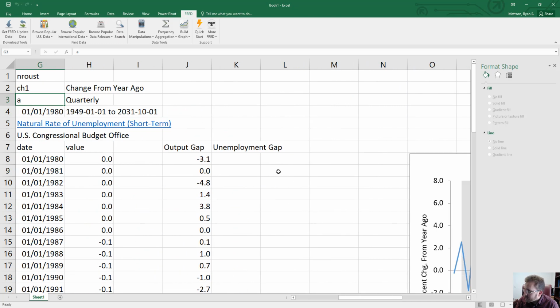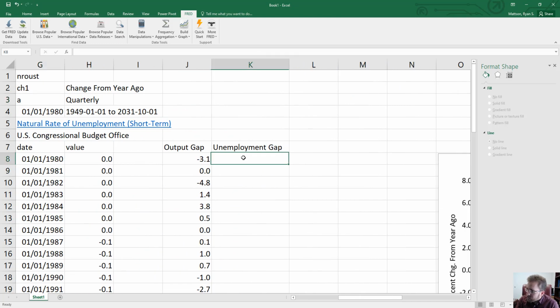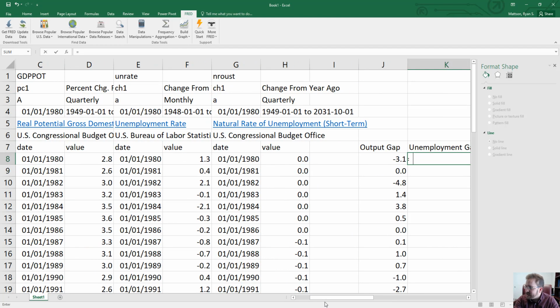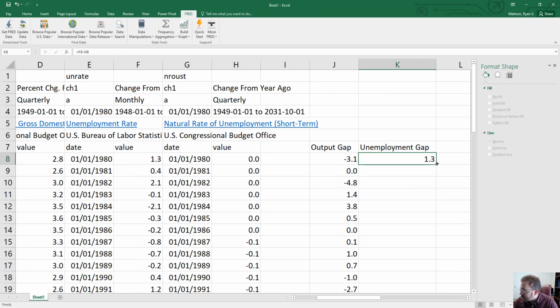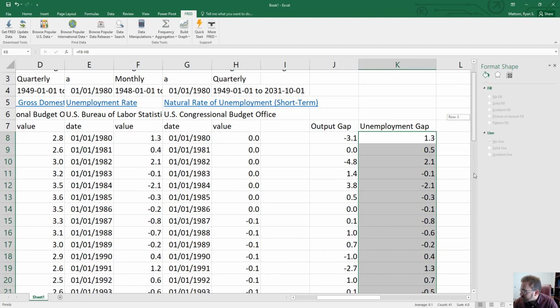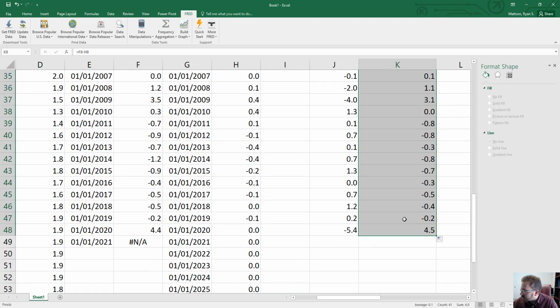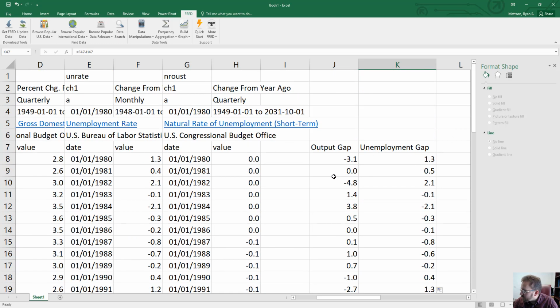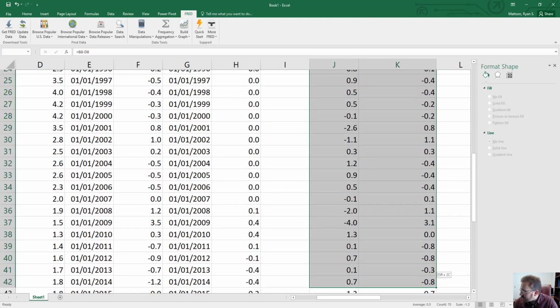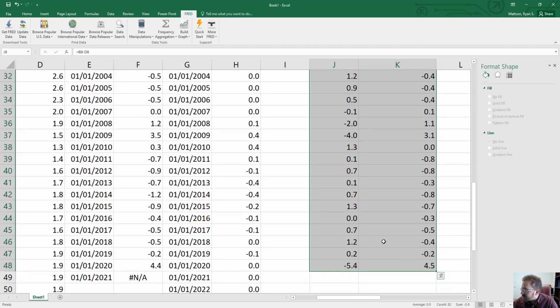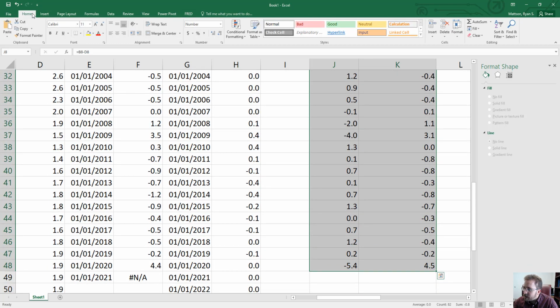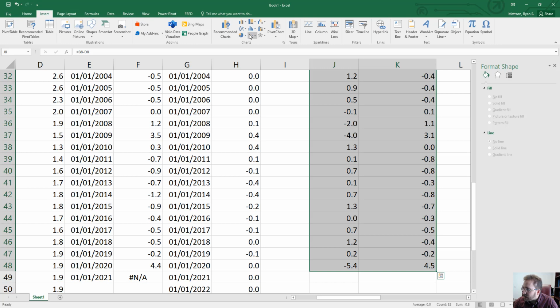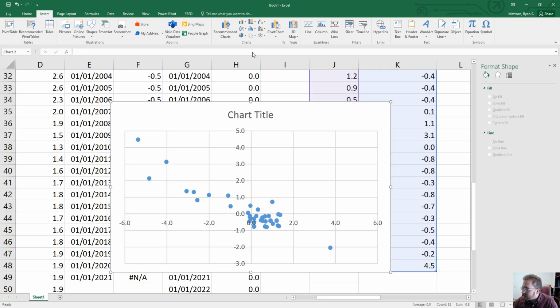Things look good. But I'm going to create a new column over here for my unemployment gap. And I'll take that difference between the unemployment rate, where we are right now, minus where we should be on that trend. It's not going to be that different from just the straight up unemployment rate, but I like to be consistent with this. So if we're going to create Okun's rule, what we want to do is compare these two. And I'll go ahead and use the Excel functionality for this. I'll go to Insert, grab a scatter plot graph, and go ahead and graph it.